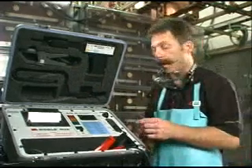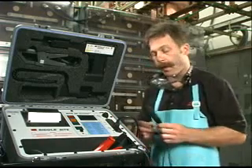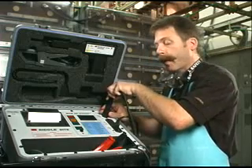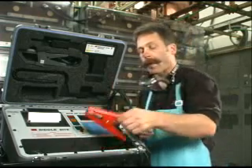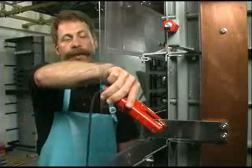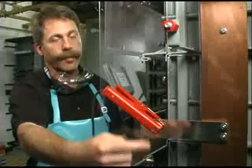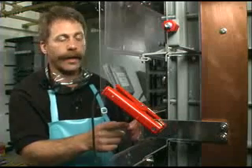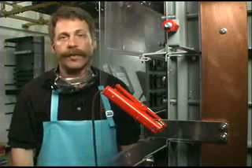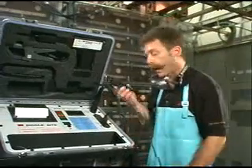The connections we make will be the 110 power connection to the input module, and the current source leads, which are keyed, which actually apply the current to the battery. When we take the red lead, we'll apply that to the positive bus. Now we're going to make our connections to the positive bus bar outside the cell. You can see the copper bus bar with the connection to it, and this red lead is outside the cell. That way we get proper current density when taking the measurements for the impedance. And the black current source lead to the negative side.